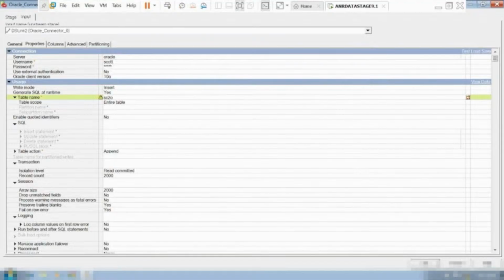SC2 Ora TGT, target. Remember that, underscore also is working, just try to work on that. That's better to view properly. SC2 underscore Ora underscore TGT.